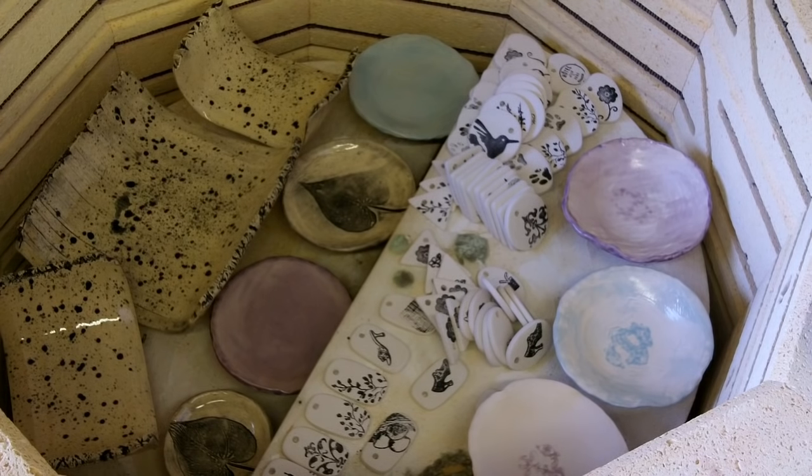That earthenware doesn't get very white when I put clear over it, which is interesting. I think I knew that, but it's been so long since I did it. Anyway, let me pull some of this stuff out.